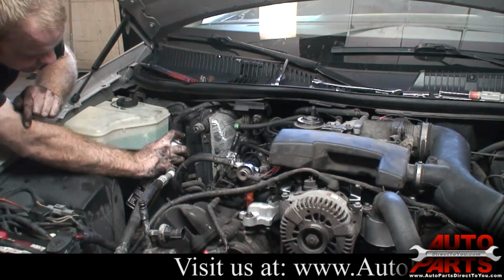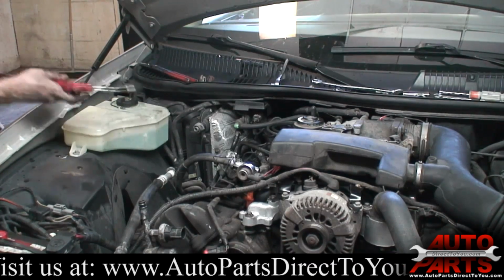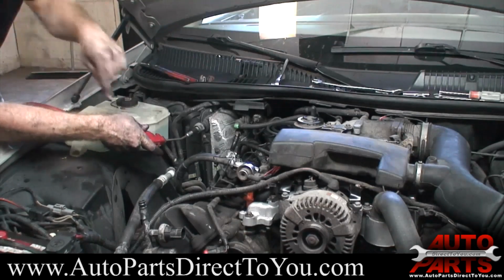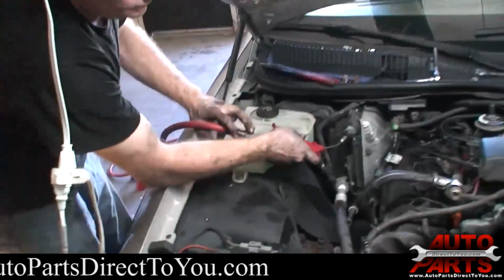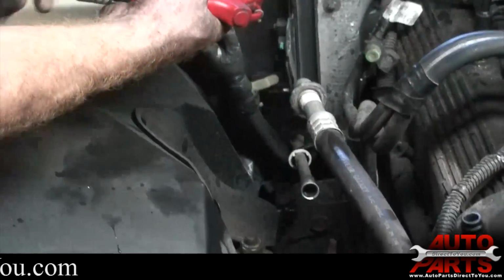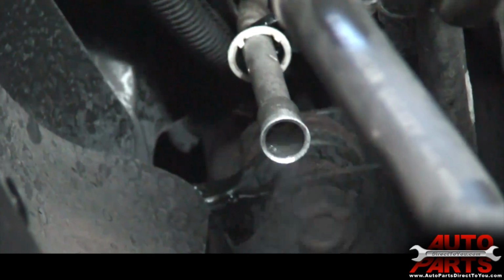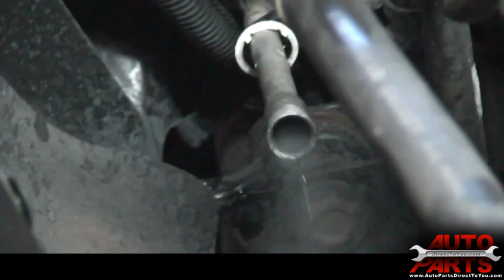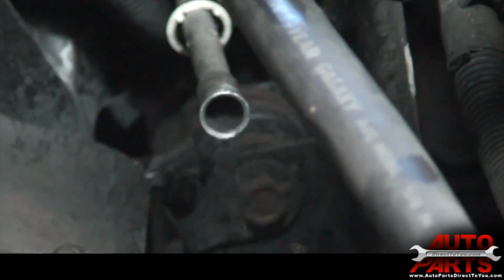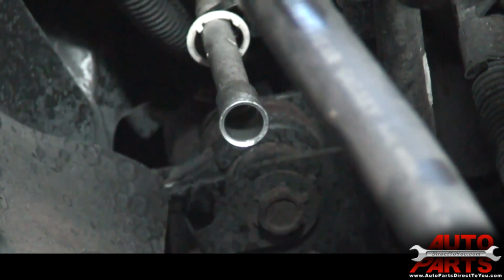Once you got a good amount in there, you take compressed air. You see down here? And you shoot the compressed air that pushes all that solvent back through the evaporator. You can see the color that's coming out. I'm going to do this full strength, but we're going to move the cameras because this stuff will hurt the camera. So, all right, we're going to go ahead and put our orifice tube back in.